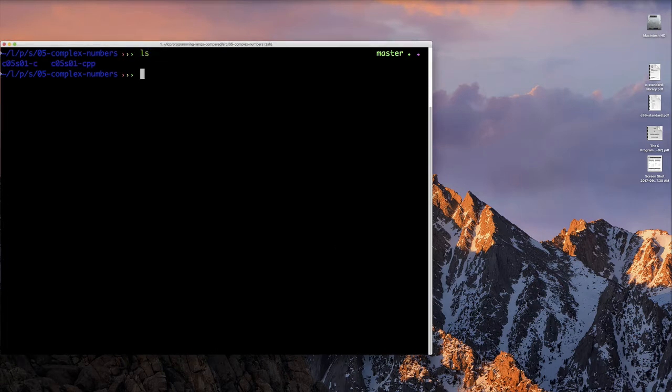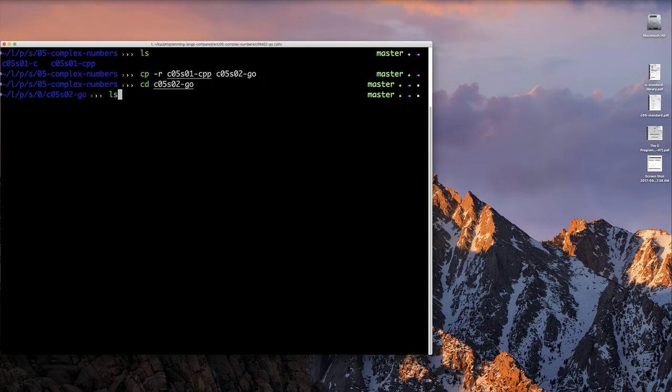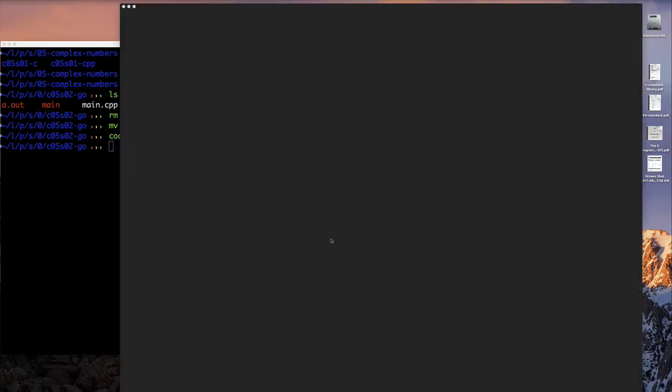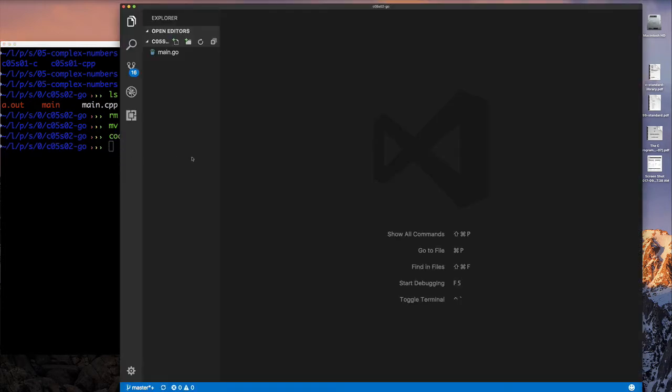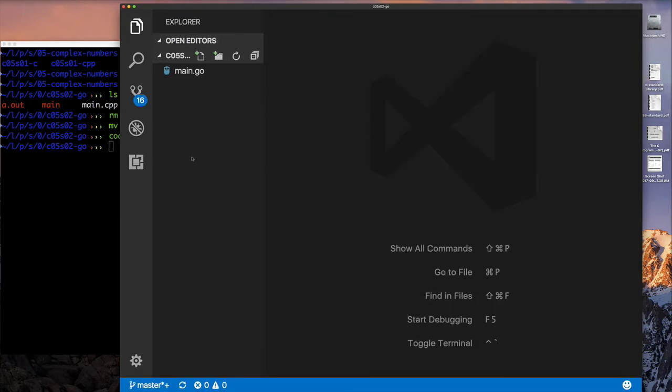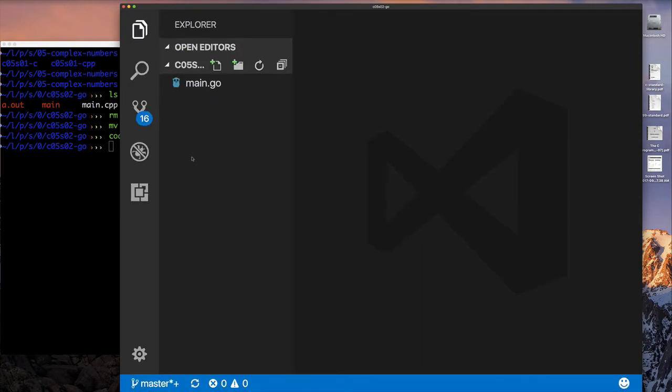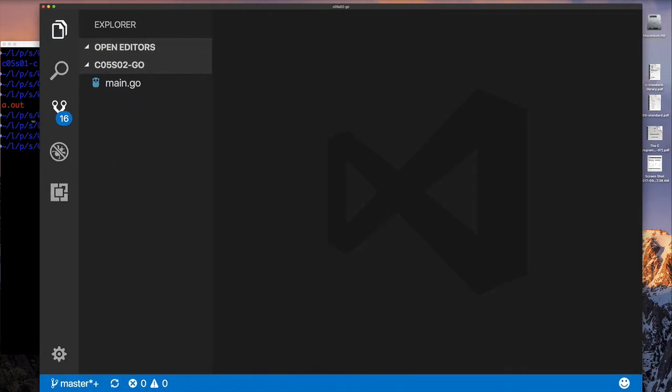One of the first things we're going to do, of course, is copy our C++ example and make that our Go example, and cd into the Go directory, and I'm going to remove that and that, and I'll move my main to main.go. Right, then I start up my code editor, and I'm going to zoom in because I noticed in the last video the font was a little small. So sorry about that.